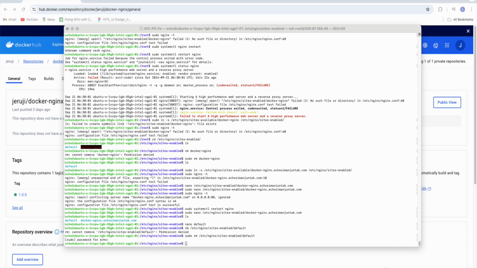We will link our Nginx configuration files from the sites-available to the sites-enabled directory with this command, sudo ln -s /etc/nginx/sites-available/ and then our domain name, docker-nginx.ecosystemtech.com, to /etc/nginx/sites-enabled, and then we press enter.